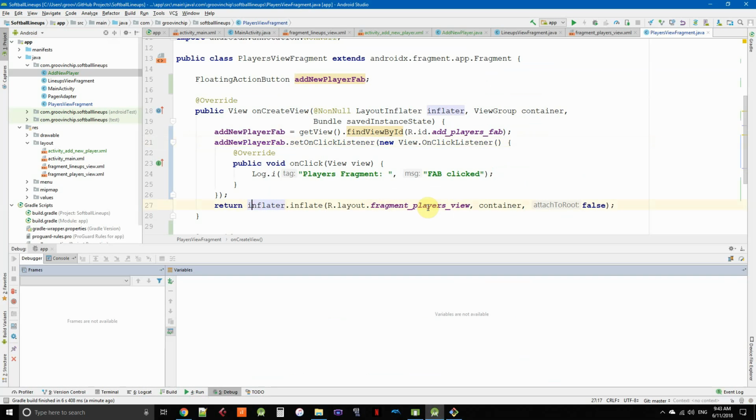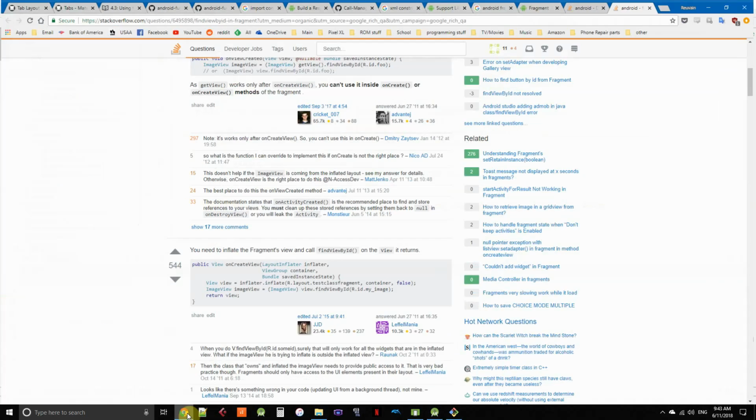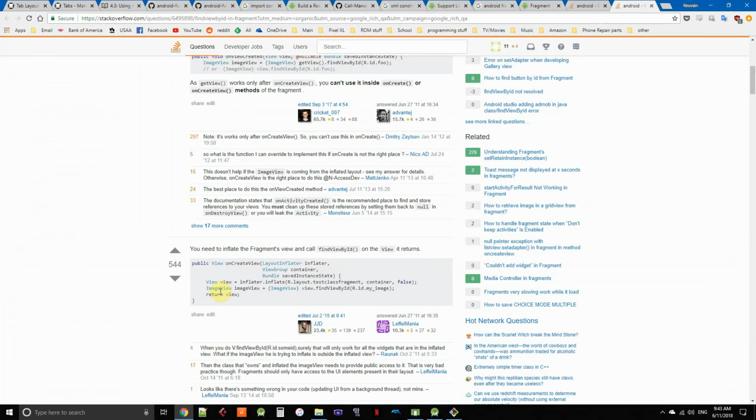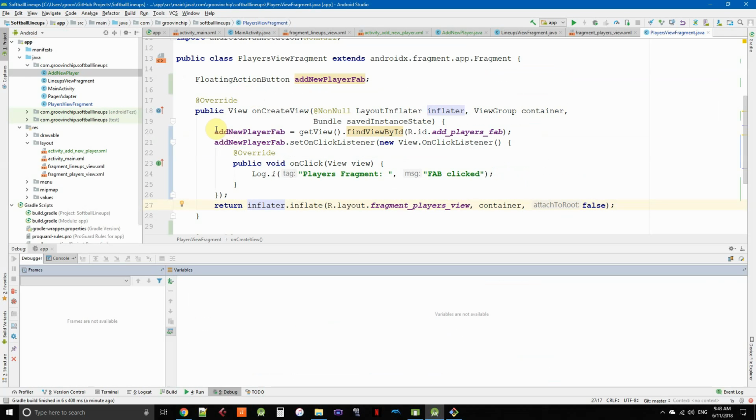Because it's only returning the view here. It's only inflating it there. Okay. This needs to be, it needs to be done up here.